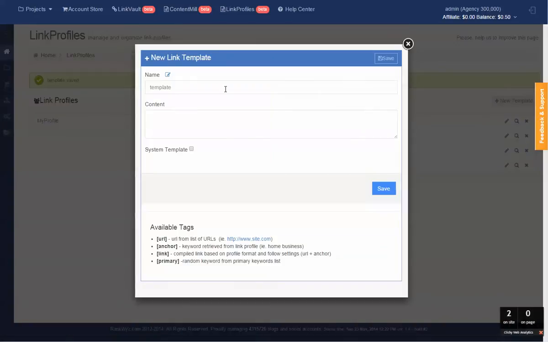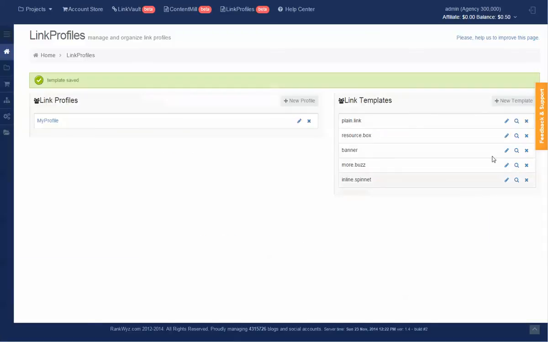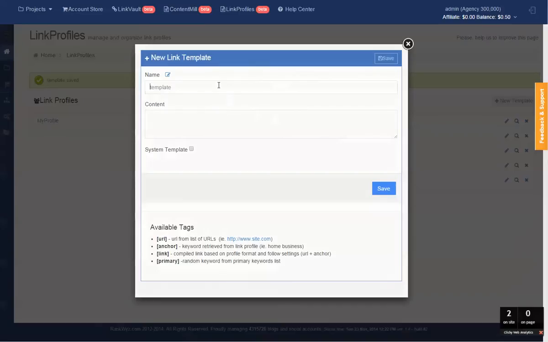I used random text from the business side, spun it, and put in the link placeholder. And I have one more. Basically, those are the same examples I used in the previous screen.